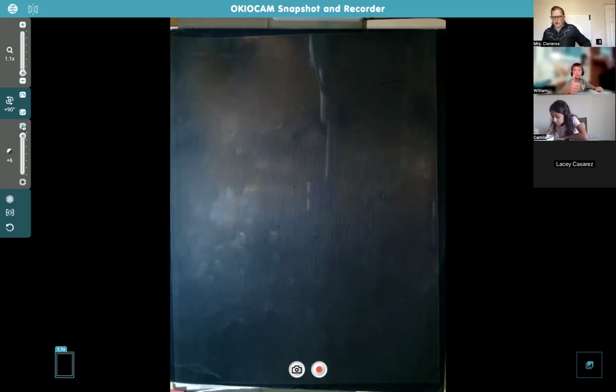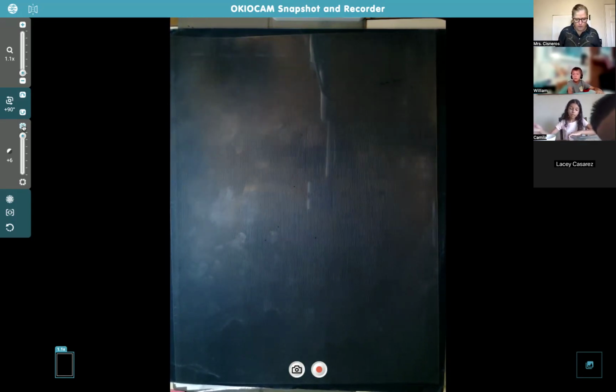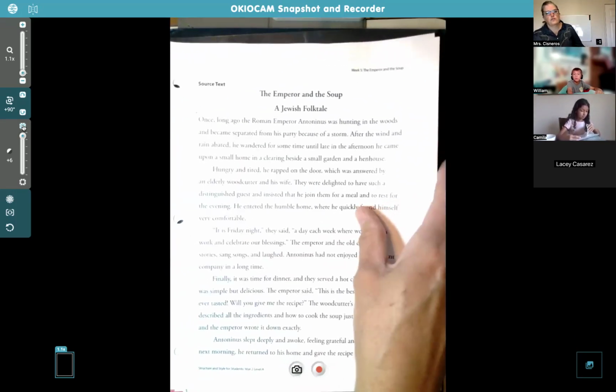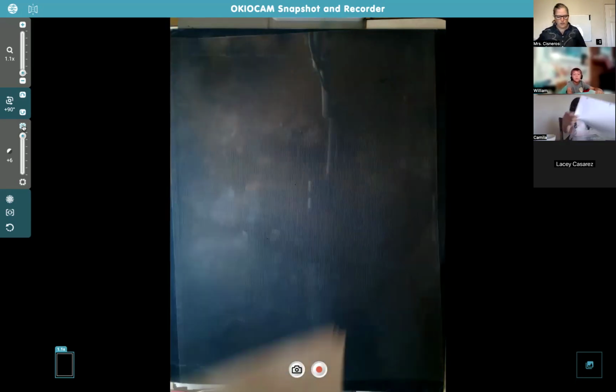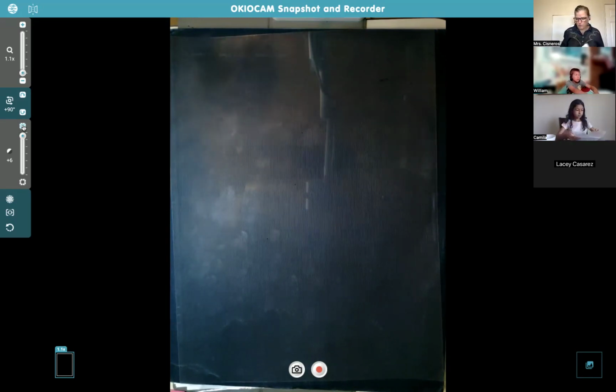After you put that page away, the rest of the emperor and the soup can go in your finished compositions folder or binder, whatever you have this year that is separate from your writing binder. Last year it got too full and stuff was falling out, so we want to put it in a separate spot. The checklist, the lesson plan page, your keyword outline, everything goes in your finished folder or binder.